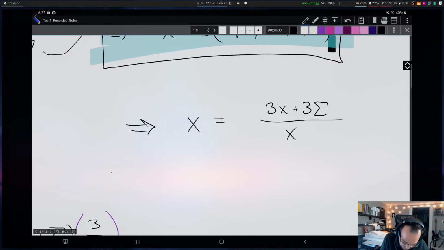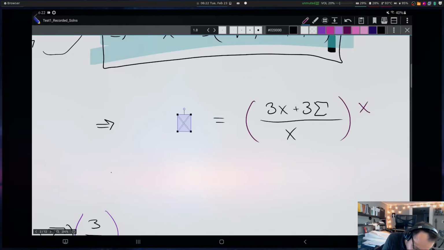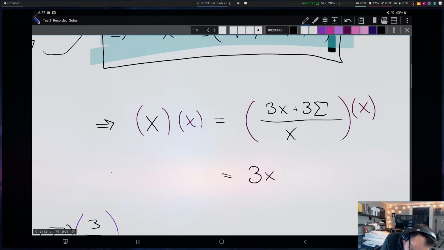So here I've just rewritten the equation. I now want to do some different operation on it to clear that denominator on the right-hand side. So maybe I'll come in and multiply on the right. Okay, so I'll just multiply the entirety of both sides on the right by this quantity x. The whole point of this maneuver being that I want these two guys to cancel out. So on the right-hand side, it's just the numerator left over, 3x plus 3 capital sigma. On the left-hand side, just paying the consequences, I have an x squared.